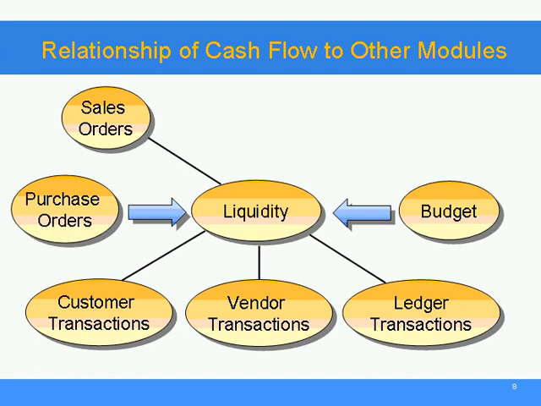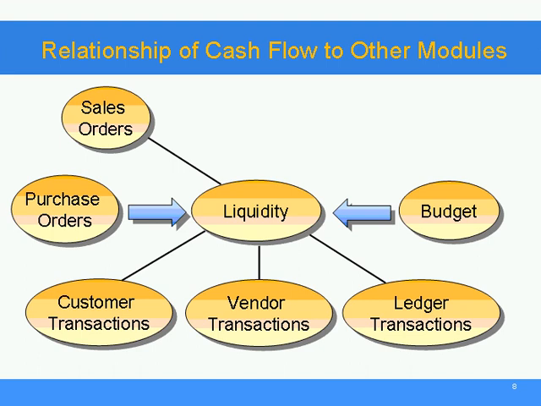So you see that there are sales orders, purchase orders, so it means open sales orders and purchase orders are involved in cash flow management functionality. Open orders which are not yet invoiced. Customer transaction, vendor transaction. Open customer and open vendor transactions are involved in cash flow management functionality as well. Open means invoices not yet paid.